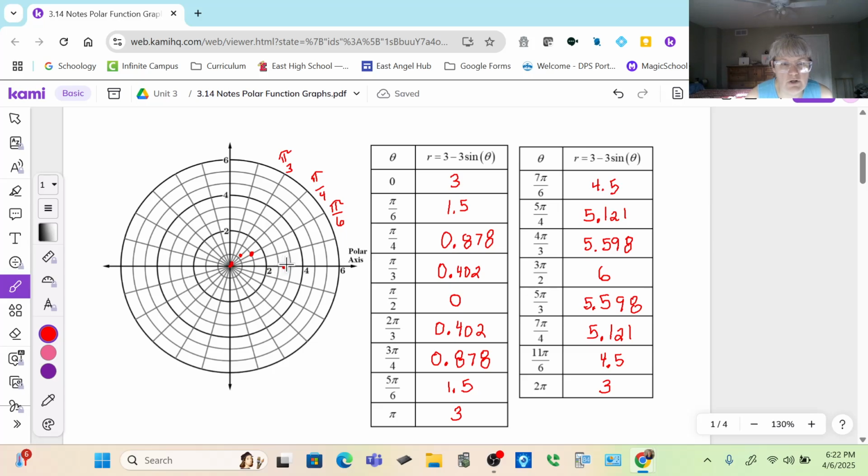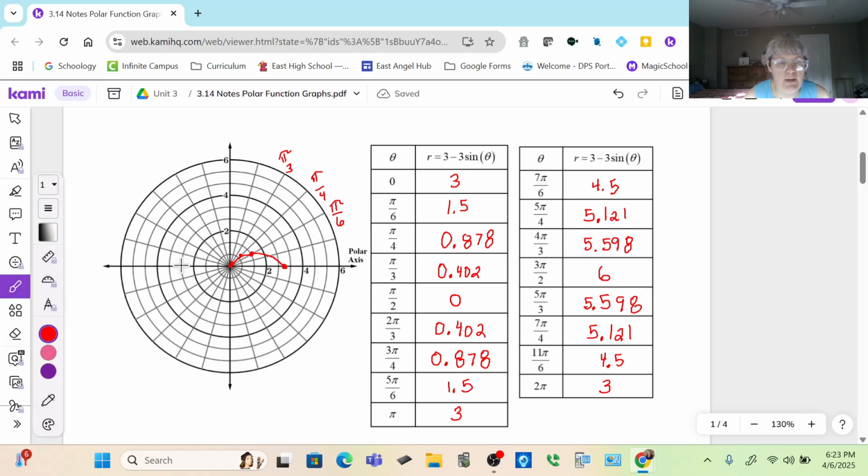So we've got the start of something that looks like this. Might be easier for me to go from left to right as I sketch this. So we've got a curve that looks something like this. Let me take off the extra. Then we see that we have some symmetry happening. We have the same kind of curve as we continue our radian measures between pi over 2 and pi.